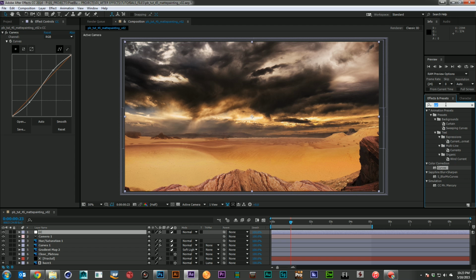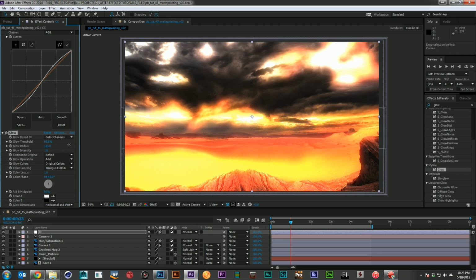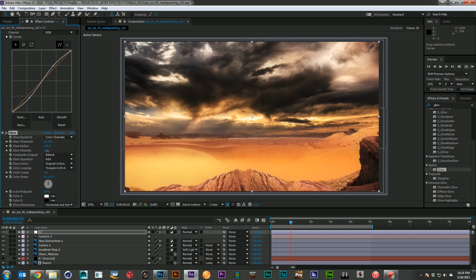And after that, I'm going to add a little bit of glow to this. The reason I want to do that is to give the image a little bit to bring it together, but I also want it to feel a little more alive with the light sources. So these light sources feel more like they're really burning through those clouds. So nice soft glow and a really low intensity. And you can just see it's again subtle, but it really does add something nice to the image.